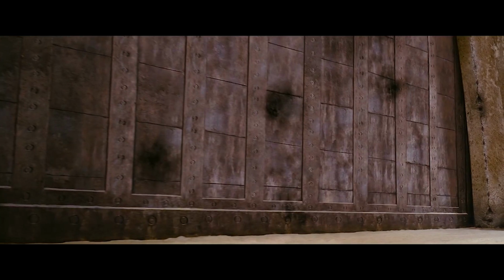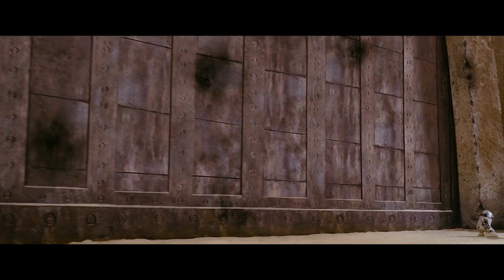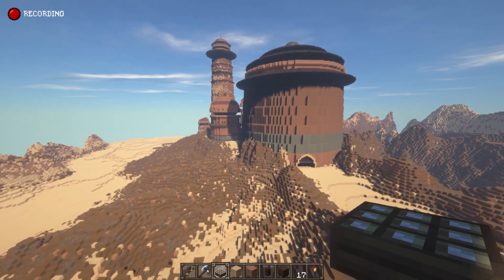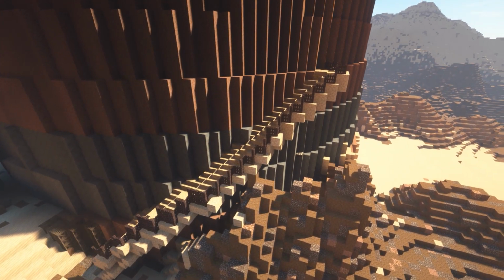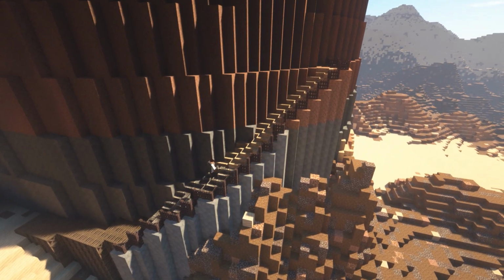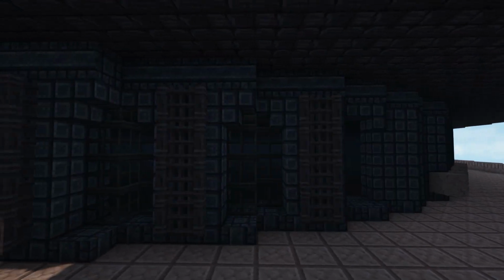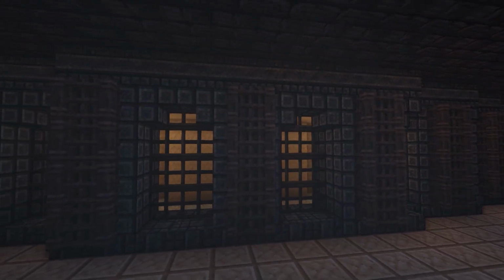Besides, George Lucas played with the scale of that door too while he was tinkering with the Blu-ray version, so good enough. I then detailed from bottom to top, starting with this stairway that I swear wasn't in the Return of the Jedi version. And on the main balcony level, I added some metallic detailing to the walls and windows and a hallway to make some of the interior visible from the outside.